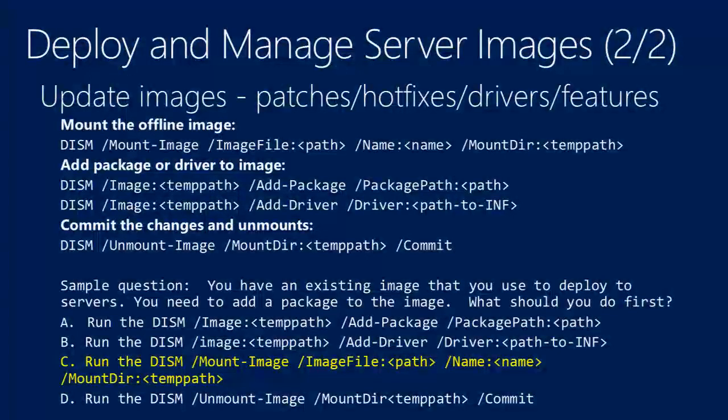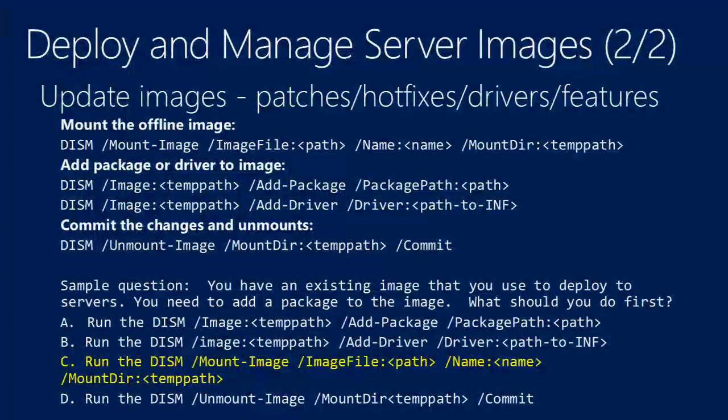I always tell people, it's one thing I can tell you about it, you can read it, but actually go and do it. Go type it in and see the error, do a deployment, all that kind of stuff. And then commit the changes and unmount. When you see questions, we talked a little bit in sessions about what should you do first, what should you do next, what should you do last, how do you commit the changes. These little details are key to point out, like the /commit, because you may have done everything, but you didn't commit it. And now you don't have the full package, right?